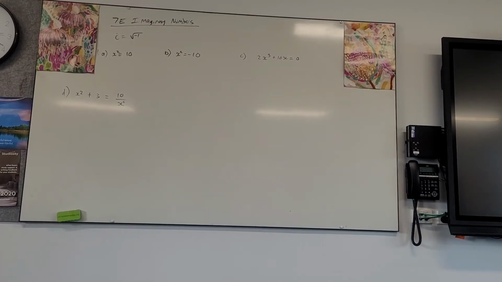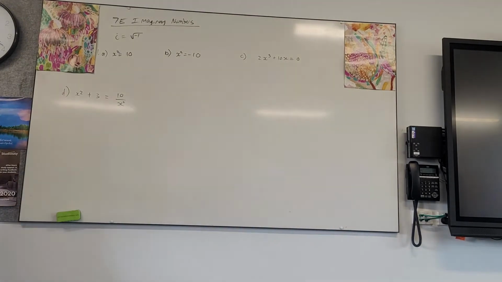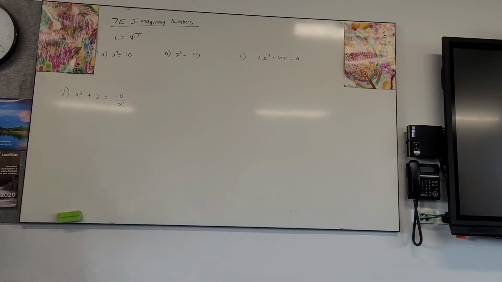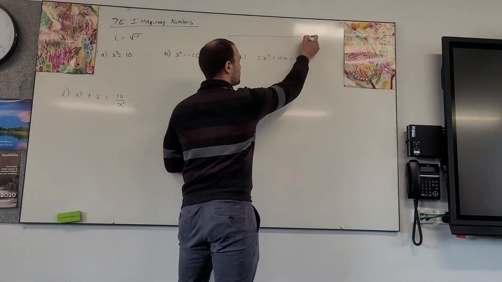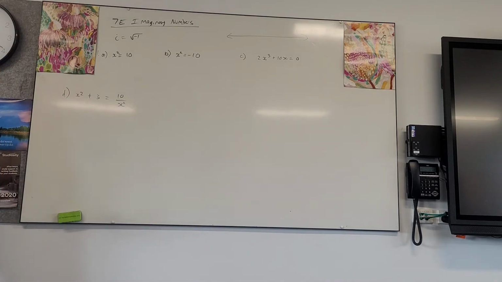Let's get started. Okay, so guys, we're starting on imaginary numbers, and they make up half of complex numbers. Complex numbers are when we combine real numbers with imaginary numbers. So we're going to contrast imaginary numbers with real numbers. What's a real number? Anything that can be expressed on a number line. So they're real numbers.